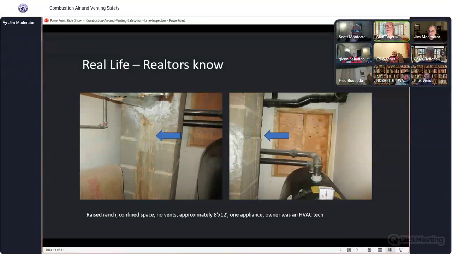So I know the guy has some knowledge. I wasn't sure what he was talking about until I opened the door. It was the mechanical room. These are two pictures. Now, had I thought about presenting this in a presentation, I would have tried to get a fuller picture. But as soon as I walked in the room, the oil-fired boiler was tucked in the left corner. The room was about, I'm going to say, 8 by 12. I didn't measure, obviously.